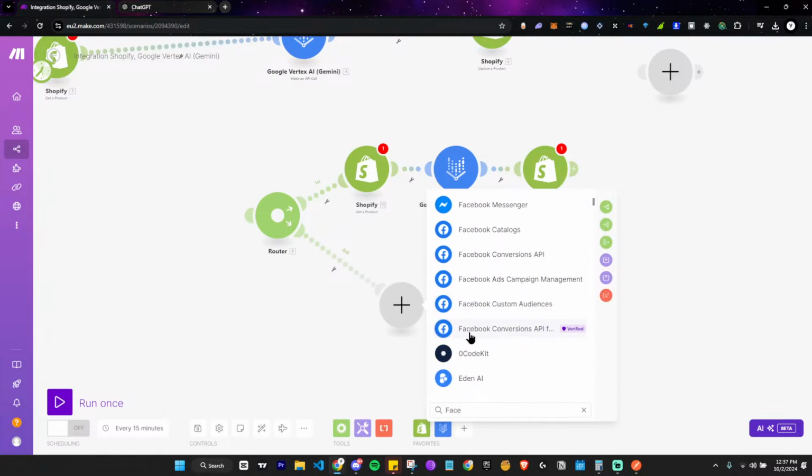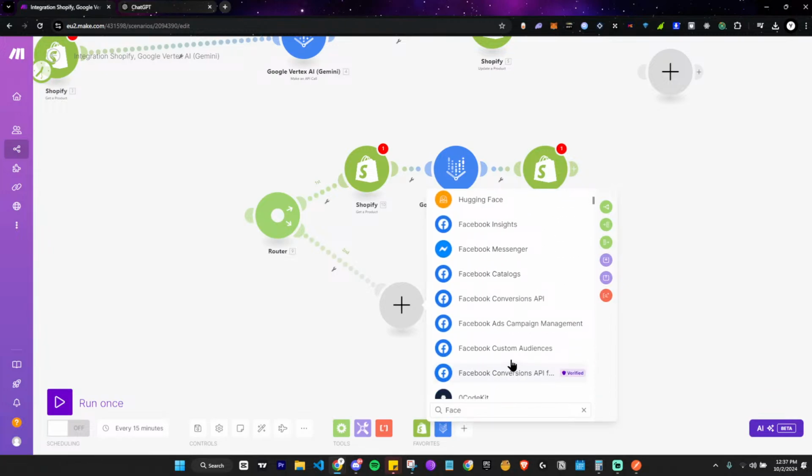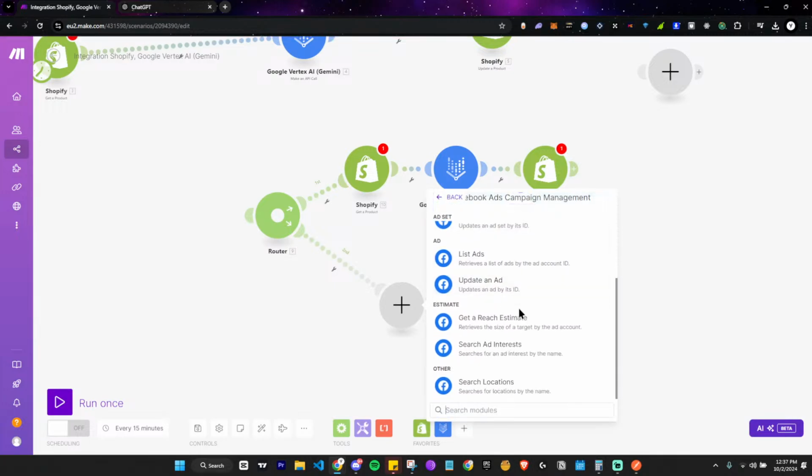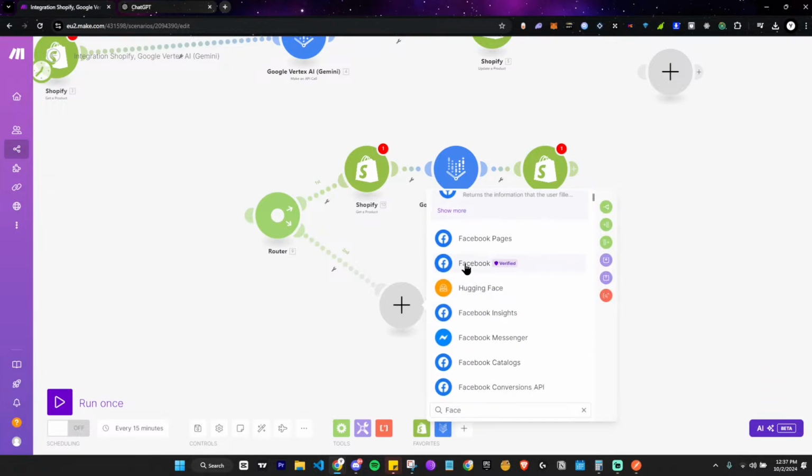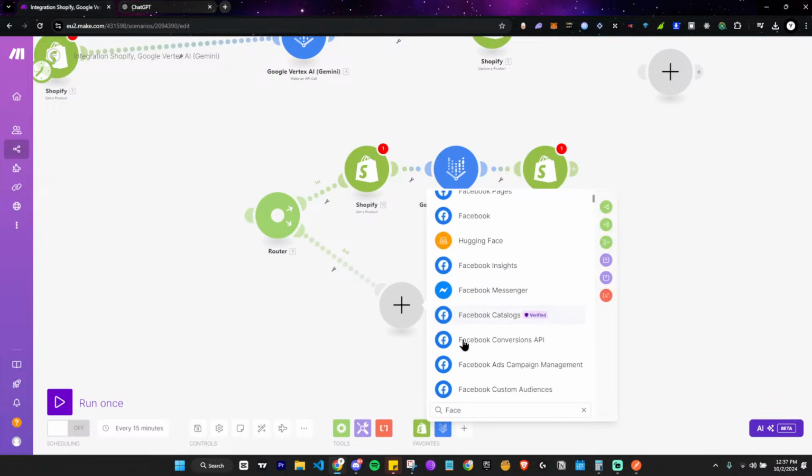Facebook is usually where we run ads, right? So Facebook ads. No, not campaign management. I guess this is to get the overall details, not to run the ads. This is general Facebook.